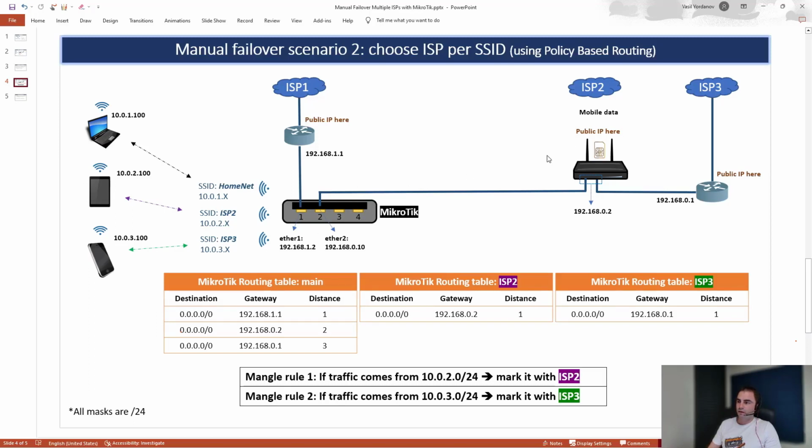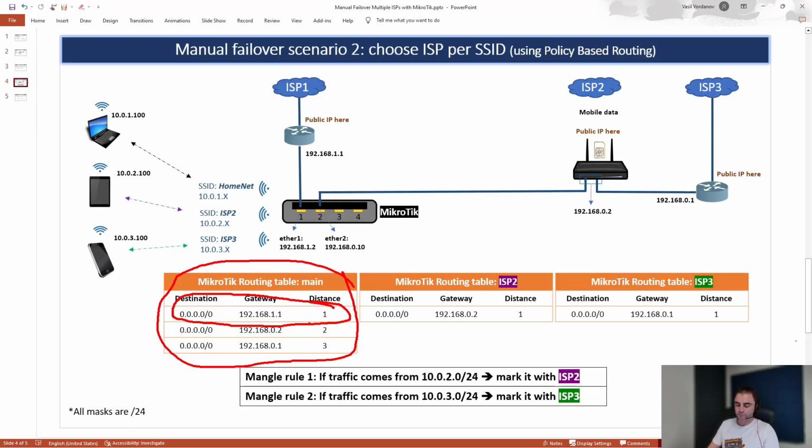And if I connect to each of these SSIDs now, and I'm going to test it now, I should be able to receive different IP addresses with different gateways, but still exiting out to ISP1 every time, because at this moment I'm just using the main routing table. In the main routing table, we have only one gateway active at this moment.